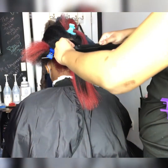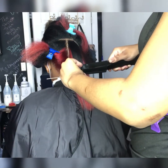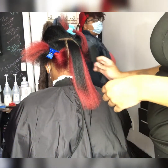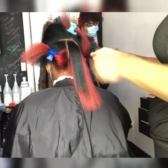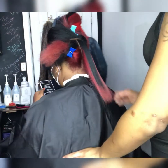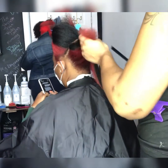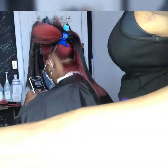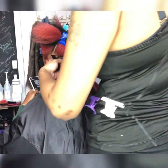I really feel like this color is fun because, of course, I stalk all of my clients' Instagrams. I really like to go on her Instagram because you know how silk presses may get old and she got her high buns or whatever she does with her hair, and she just got her two little red pieces of sideburn hanging down. I think that is so pretty, and when you put it up, it's a nice little half and half type of look. I really think that's super fun and different.